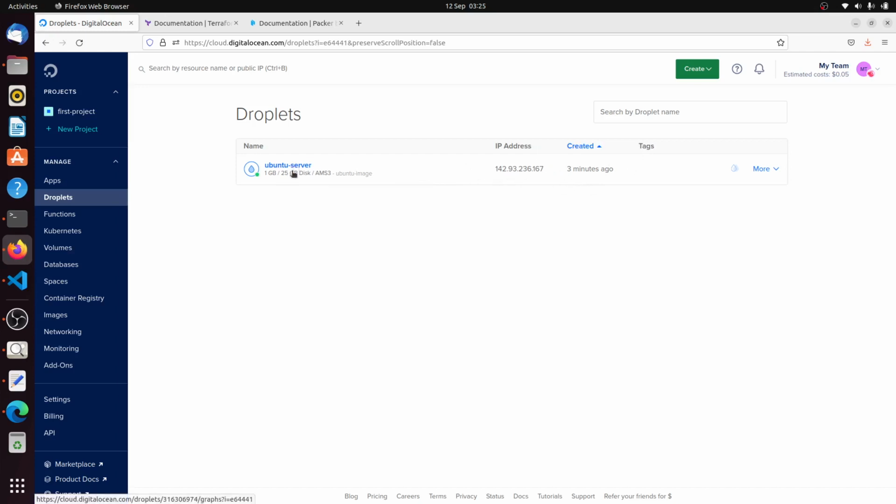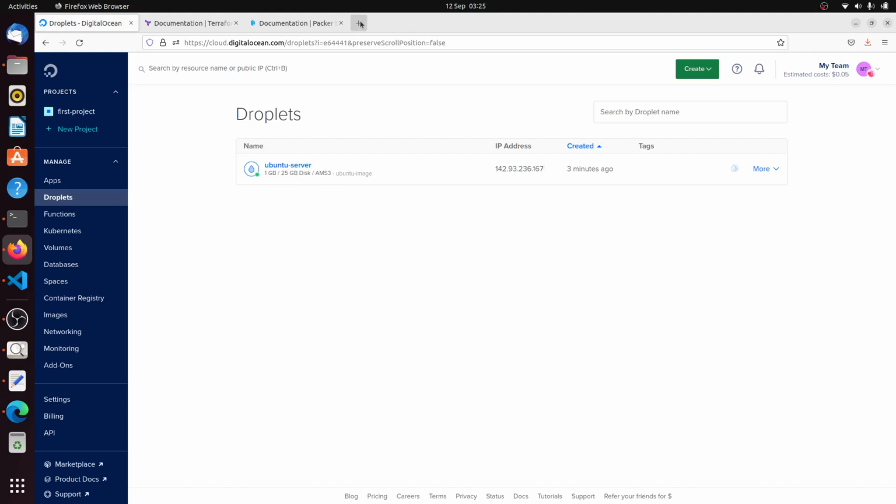If we had used the DigitalOcean image, it's a raw image, we wouldn't have nginx. But here we have used our own image, so we know for sure we already have nginx inside.